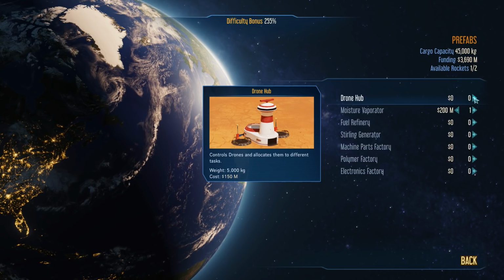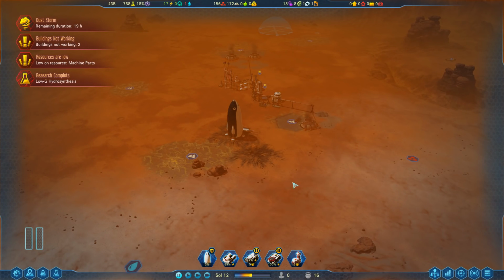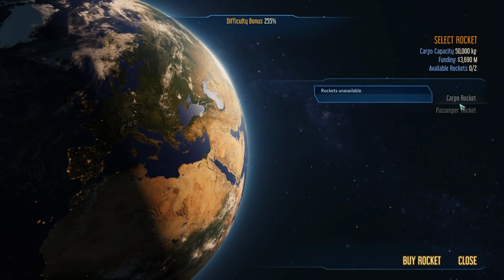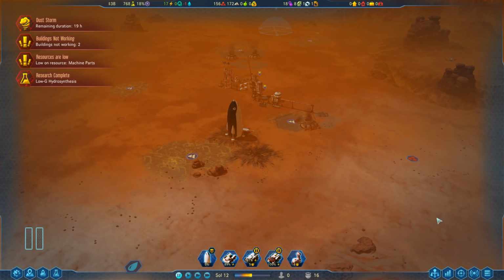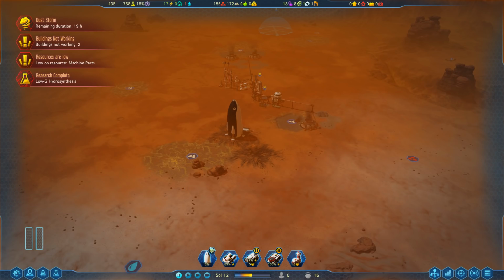I mean, if we're going to go ahead and order one of these, hang on, how close are we to being able to build? No, I just clicked launch. What did I just send it with? A moisture vaporator. That was completely an accident. My mouse finger just clicked. I'm gonna own it.